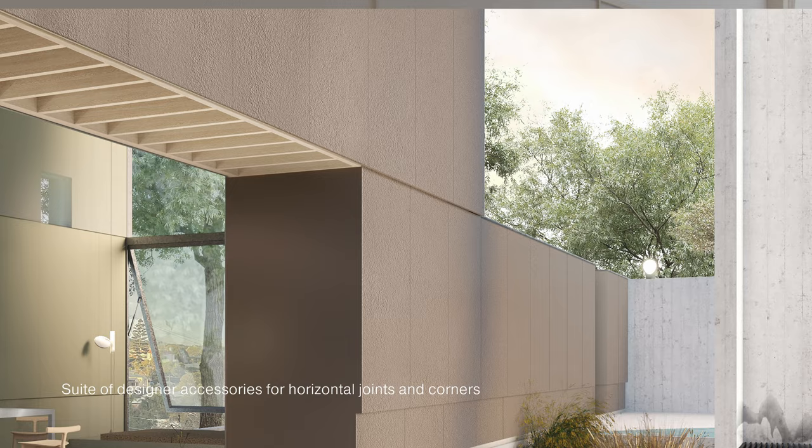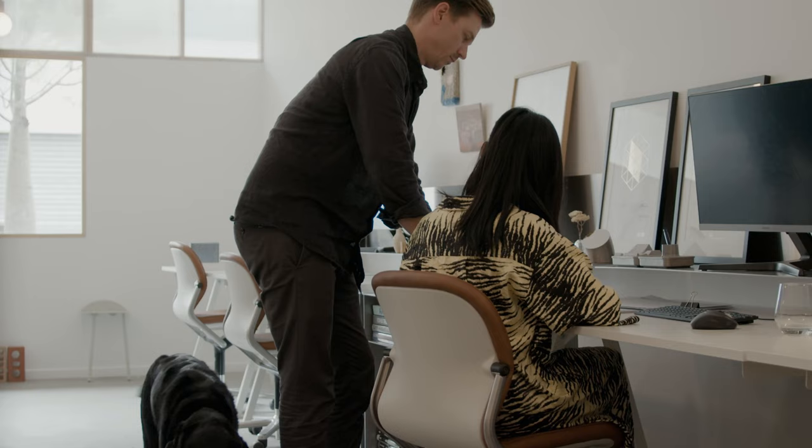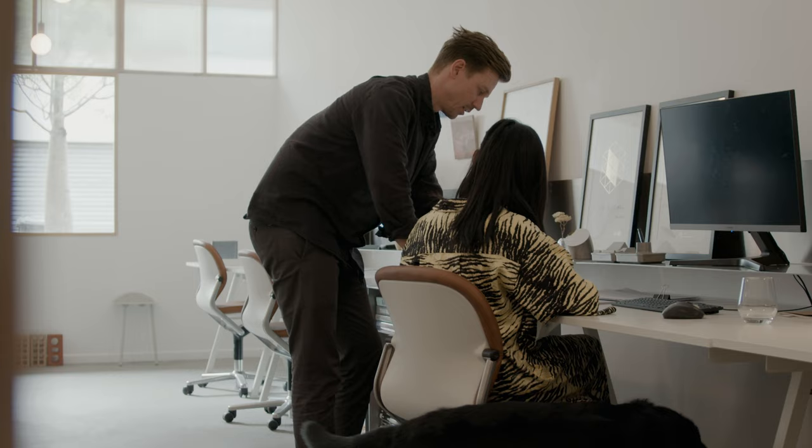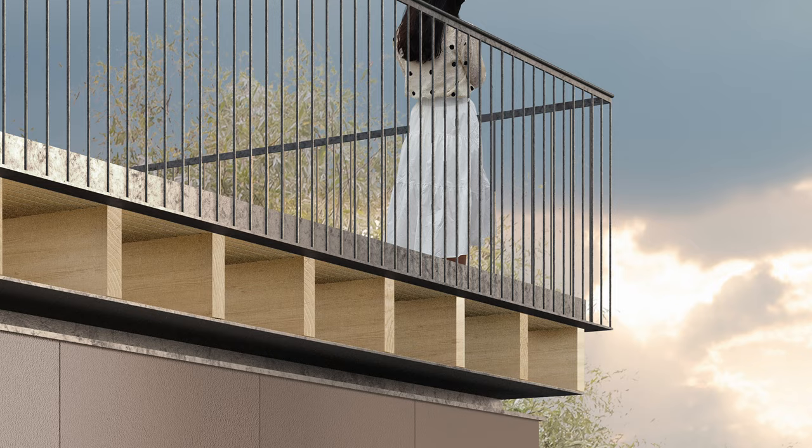The ship-lap detail allows for the product to be self-sufficient without requiring ancillary items such as cover strips to keep the water out. It's interesting to think about a design based around a cladding product and explore how many ways in which that material can be used. The whole project can be delivered by using this one material.